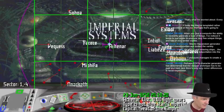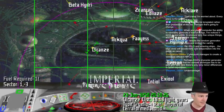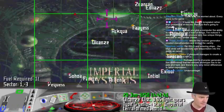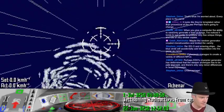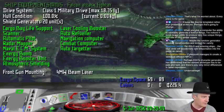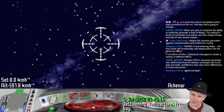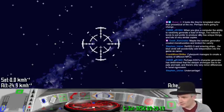How much fuel have I got on board? Two, so I can make a jump and a jump back. Let's do that. Let's go over there, because we want to get to about August, I think, is about when the next mission turns up. So now it's July, so we're getting there. Okay, so let's go. Remember to dump the radioactives. Which, interestingly, in this game, they seem to have fixed the bug where the radioactives sometimes smash into your ship. Undercarriage, good call.